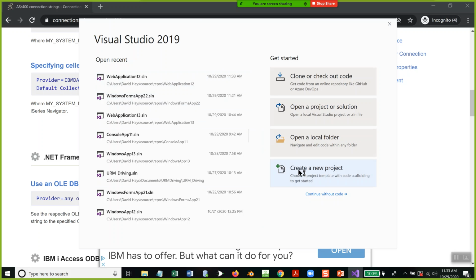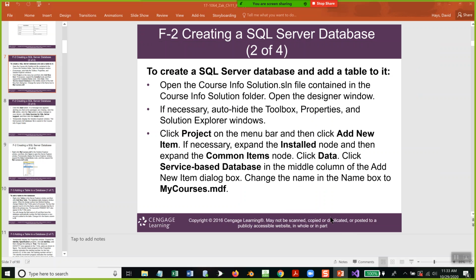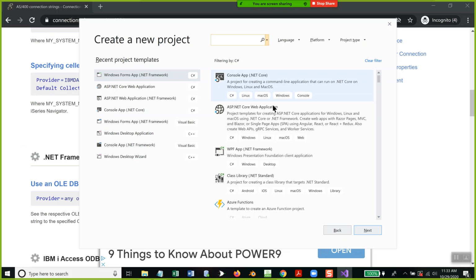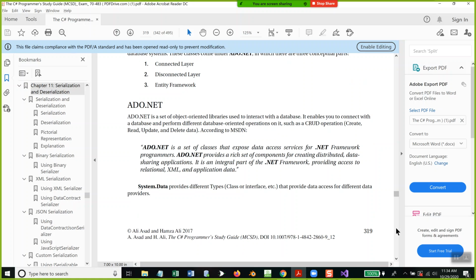Okay, create a new project. I'll leave it there. Close some of this. But anyway, that's what it's talking about with how to connect to different databases and so forth.